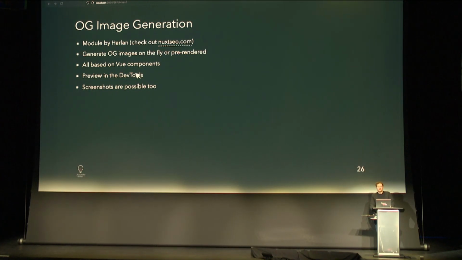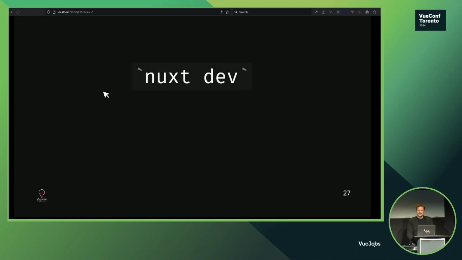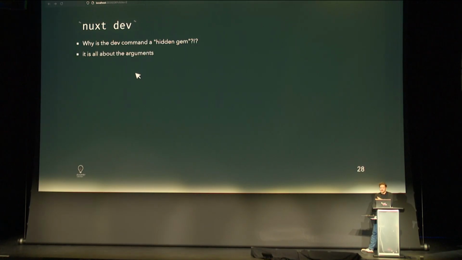And now the eighth one. And it's once again something that's not that obvious. Nuxt dev. You're like, wait, we use that. Once again, what's the thing here? And the thing is not about the command itself, right? We all have that in our package.json if you use Nuxt. But it's all about the arguments here. I'm not talking about directives versus Nuxt.js, once again. It's about the arguments of that command.